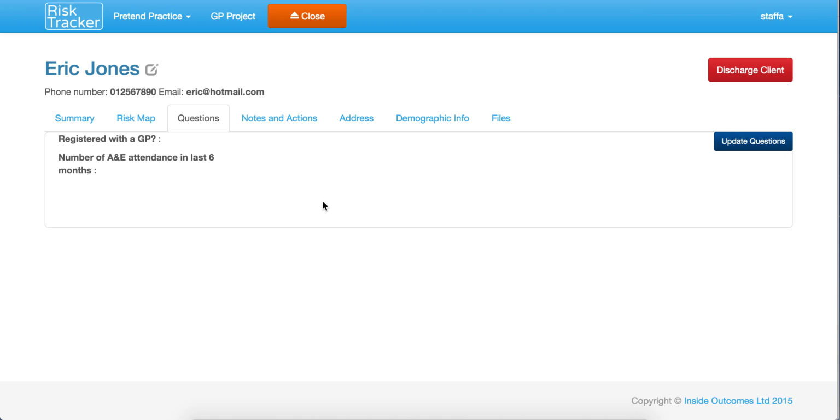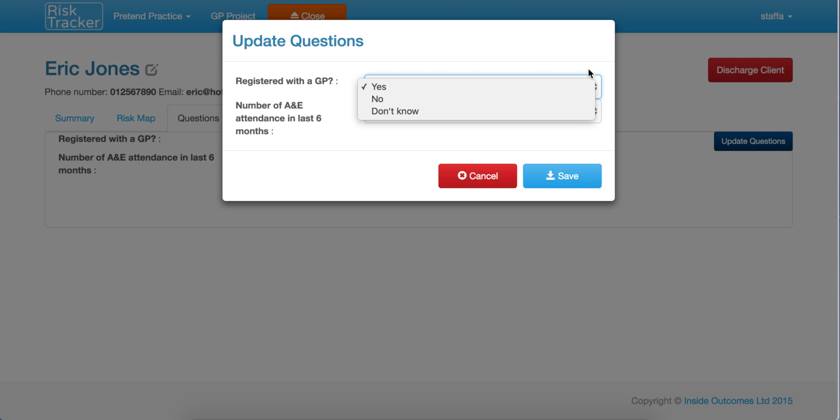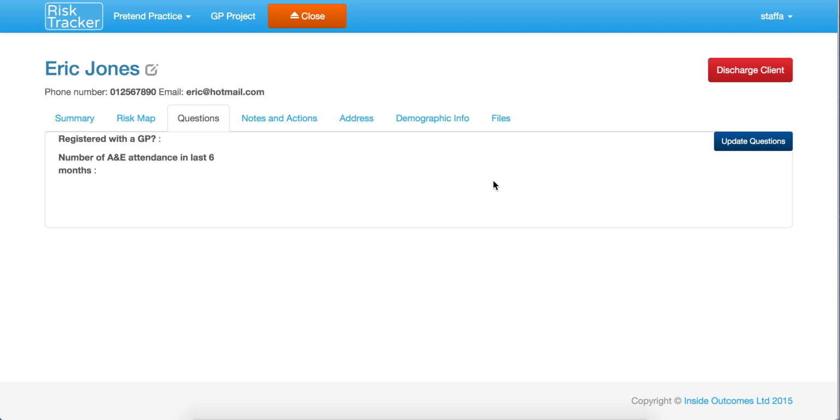This is an important thing we've added for organisations who want to create their own questions. There are going to be some things that are part of a contract that you need to monitor, which we won't necessarily have in our system. You can create multiple choice questions, you can create free text questions. It's really up to you. Create as many as you want, and I'll show you how you can do that a little bit later.